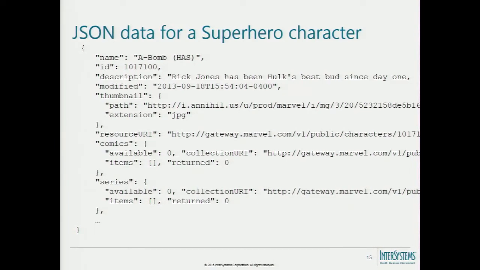But for the rest, you see a lot of other stuff, arrays with comics and series, etc. I just want to store them. I'm not going to bother doing anything with that. But that's the beauty of the document data model. You can just accept whatever you receive and just store it.